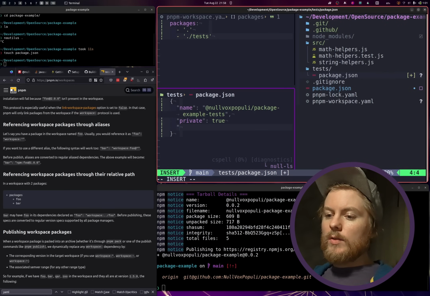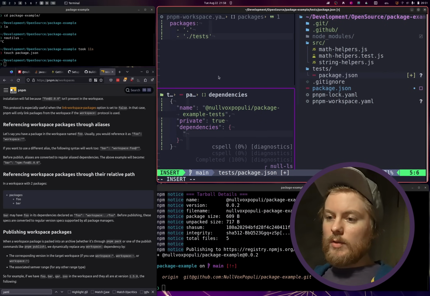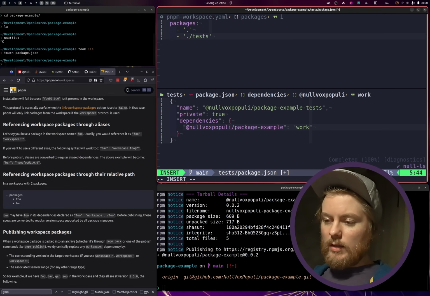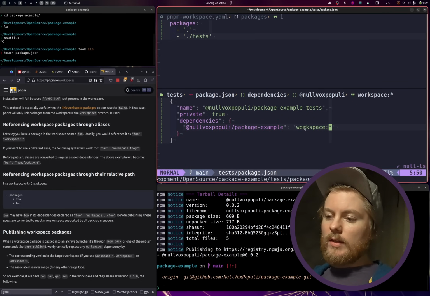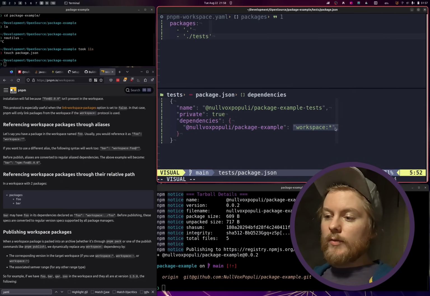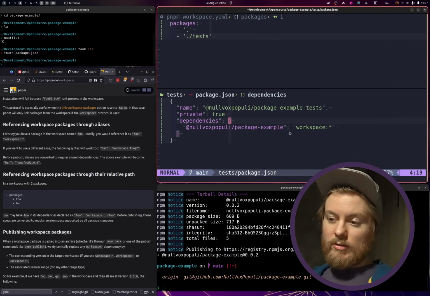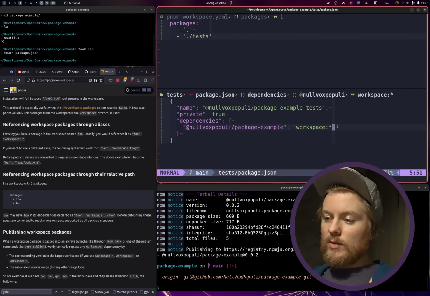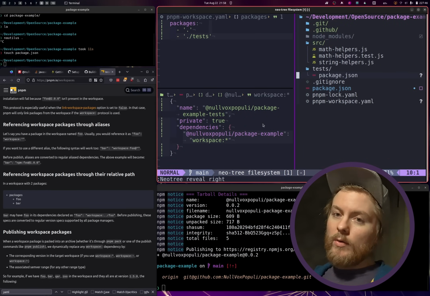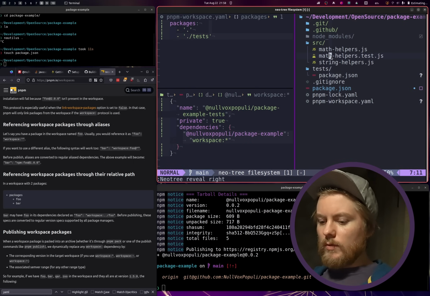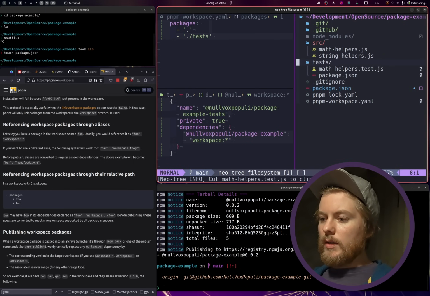And then we need to add a dependency. So we need to declare a dependency as an object, the name of our package, and then using a feature of pnpm, we can say use the workspace copy of this package. That means that when this package is installing its dependencies, it'll link out to wherever this is. And this allows you to keep package.json changes to a minimum while the organization of your now monorepo may change over time. So with that, let's move these tests over here.